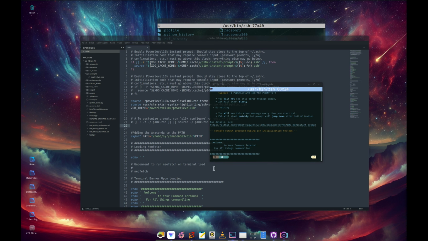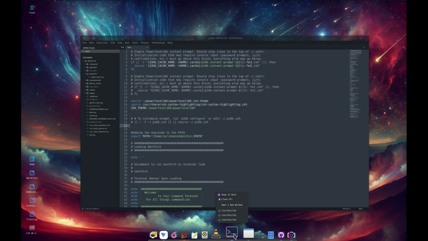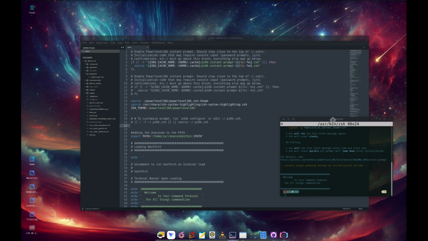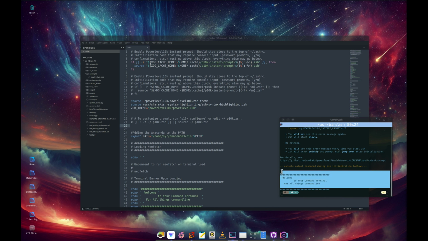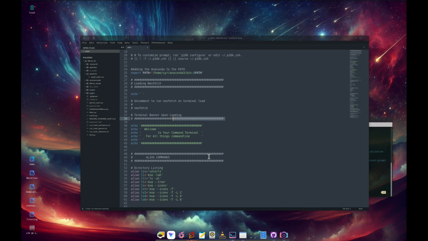And as you can see, I have this prompt here. So it's loading all that stuff up here, then it's going to load this prompt, which is the one here. The RC file is where you have things that you want to customize your shell with.